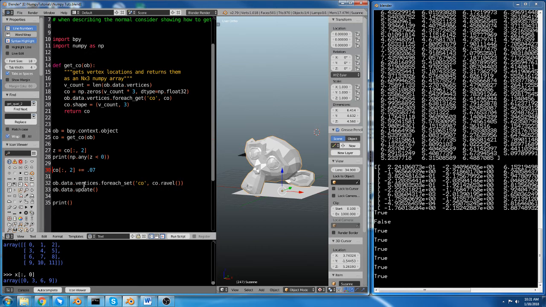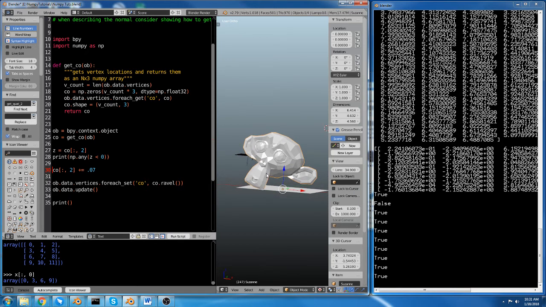I talked about how we do addition, arithmetic, and multiplication in an earlier tutorial, so if you need to back up, then you can. And then we're writing it back to the object. So now every vertex is going to move up on the z-axis.